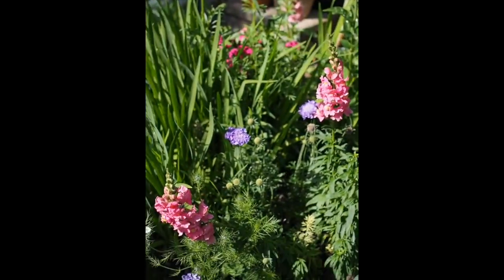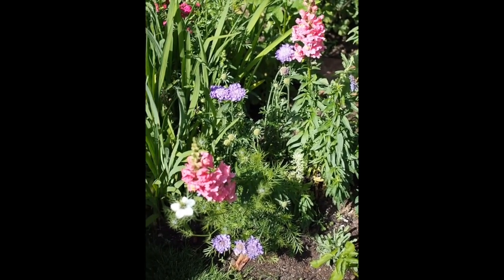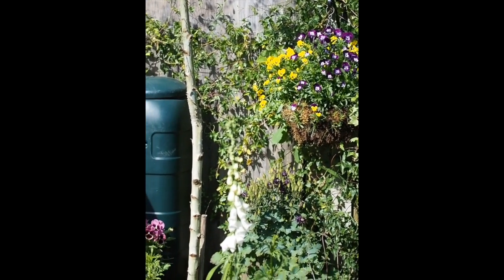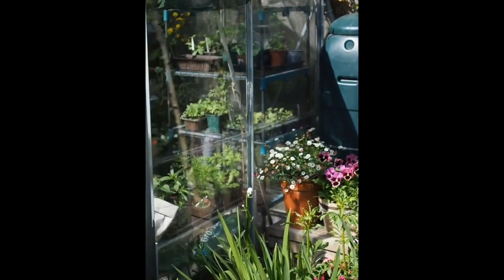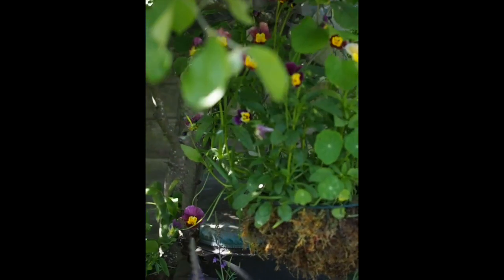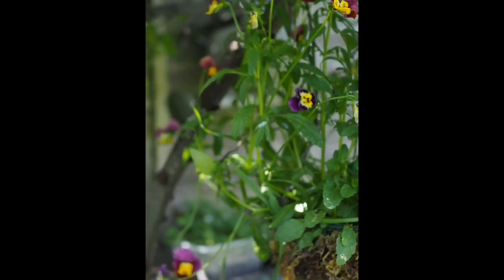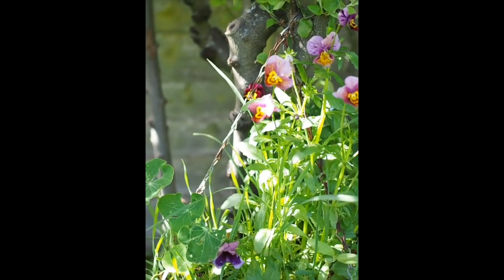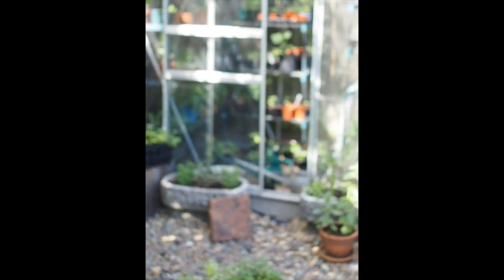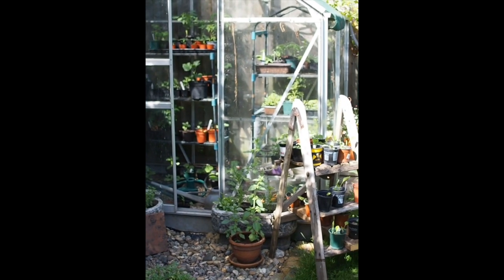I have some scabious down here which I'll press, hang out to dry, and wait for seed heads to form and use those too. All around the space I'm growing pansies and violas which go in the flower press — with those pressed flowers I'll make thank you cards, pressed flower art, or just marvel at their beauty. That's pretty much the sum of my garden. I have a very full greenhouse bursting with fruit and veg waiting to be sown as well.